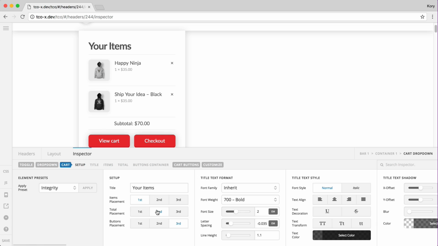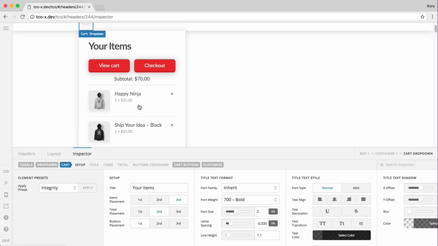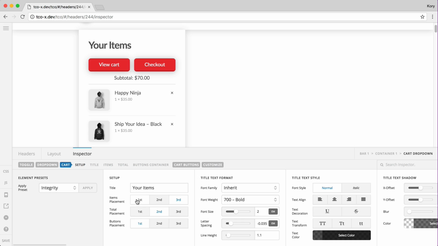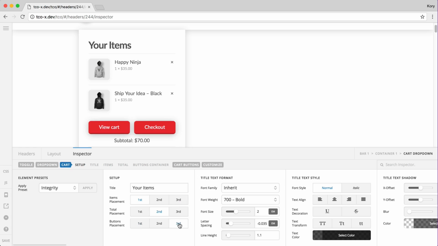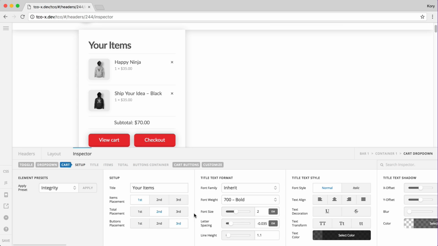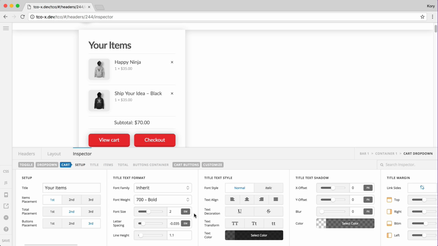Now, one thing to keep in mind is that the styling you use for one section or one orientation might not look great as you shuffle it around to another spot. So if we swapped our buttons and our items, this looks a little off. Things are a little smushed. So you'll just need to go back and address that and play around with how things look and function. But it's a really nice little feature that gives you a lot more mileage, like we were saying earlier, out of this same bit of markup that you can use in a lot of different ways. So a very cool thing to be playing around with and start off with when you're working on your designs.